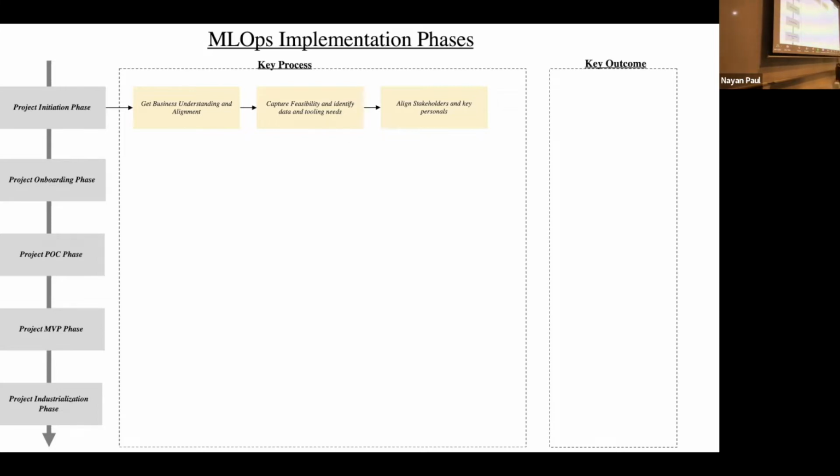We as data scientists, or as the people who will be onboarding into the project, will go and understand the problem and do some feasibility study. As a company, do we have enough data points? From a business point of view, is that requirement really tangible? And then you align the stakeholders who are in play, who needs what. It's not about building the model, it's about building the outcome, which means somebody might say, oh, we just need a report in Excel. At the end of the model, you build that Excel report and send it on a weekly basis. So somehow you have to have your stakeholders in mind and come up with a strategy that says, what is the end goal? The end goal is not to deploy the model. The end goal is to get the prediction to the right people.